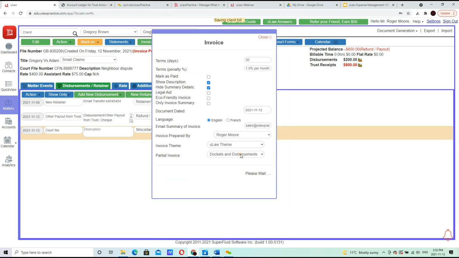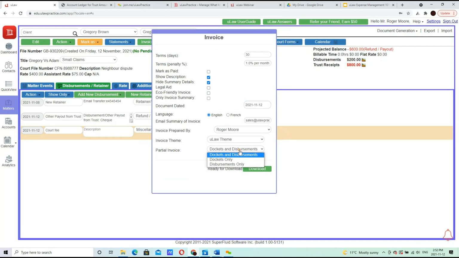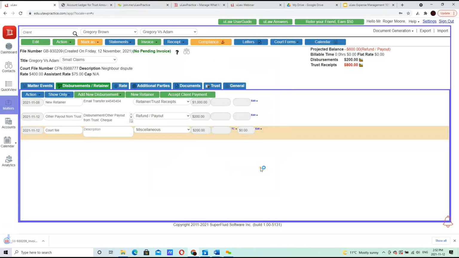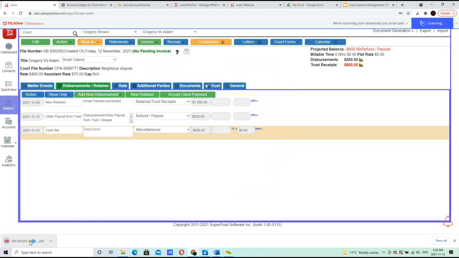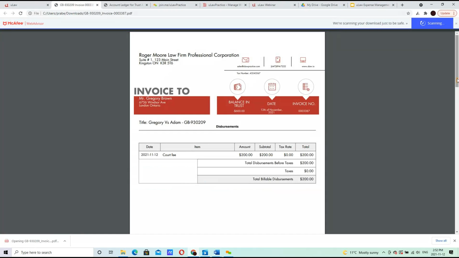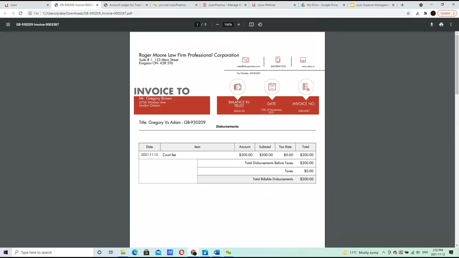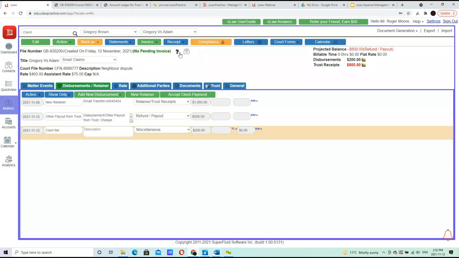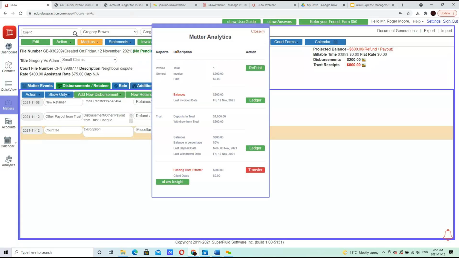As you can see, we give you the ability to recover all the documents in disbursements, or only the disbursements, or only the dockets. So very flexible in terms of how you can recover your money, depending on whatever you've agreed in your retainer or engagement letter. Now, once I have reflected that I've paid for this $200 through this invoice, which has an invoice number associated with it, then you can do what's called a trust transfer.